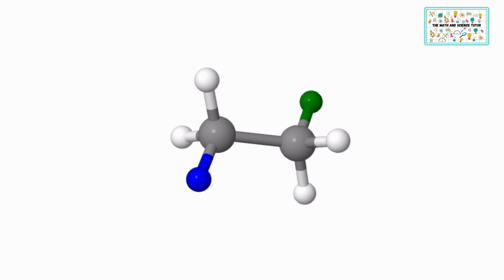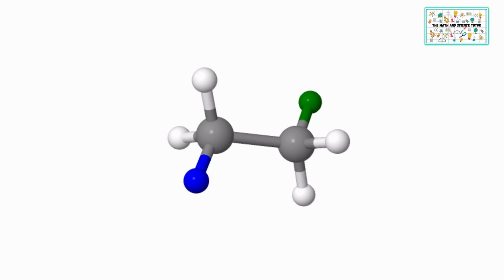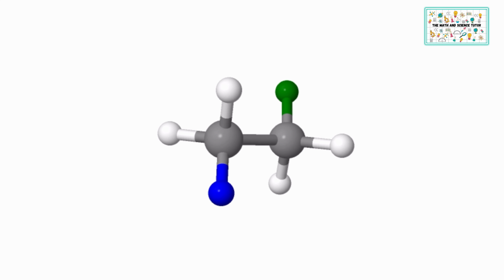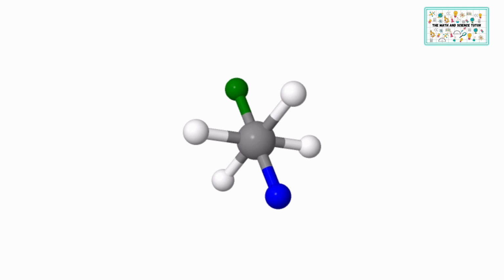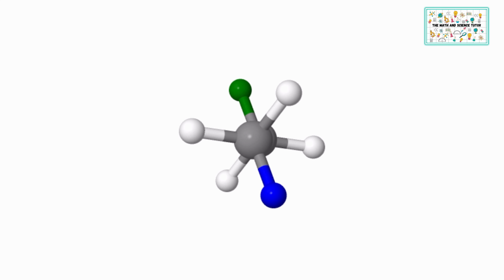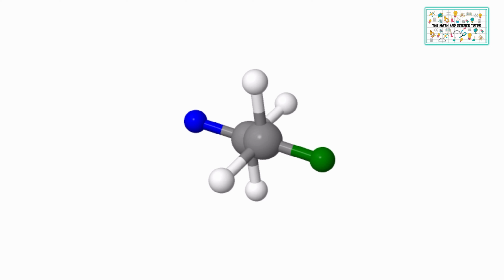When you usually draw an organic compound, this is how it looks like in 3D. This is the organic compound you drew. In 3D, it looks like so. However, when you want to draw it in a Newman projection conformation, you want to look at it where the two carbons are stacked on top of each other like so. So you can't see the back carbon, however, you can see the groups that are attached to it. So it could be like this, or you can also face it from the other way like so.